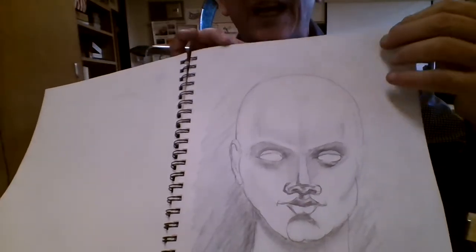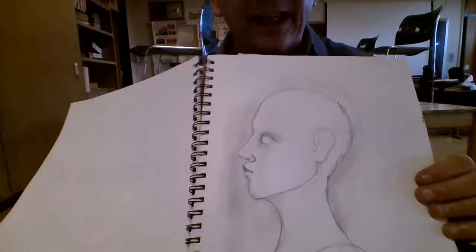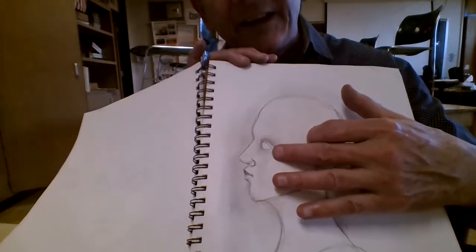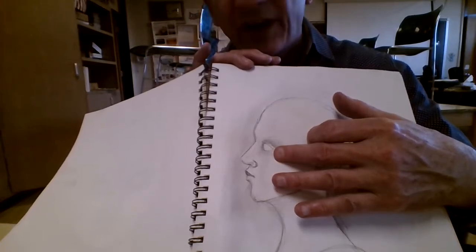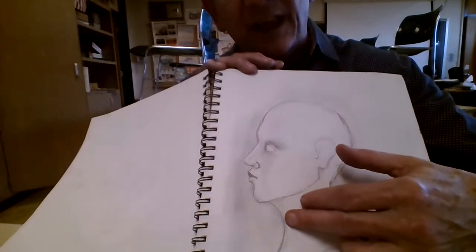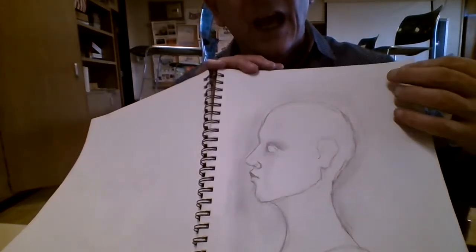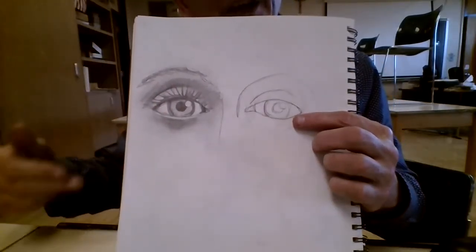When looking at a portrait and trying to get a likeness, the easiest likeness to get is one that is in profile. Pay attention to the eye — in profile the eye is a very different shape than when looking directly at it or in a three-quarter view. It is not an oval; it is a cone shape with a rounded edge. That has to be understood to get it properly done. Make sure you also pay attention to the contour line of the face — that is where the likeness comes out. The atmosphere around the figure is very important. You should also study key areas like the eyes and nose — how does the line work, how does the shadow work — before you start your final draft.